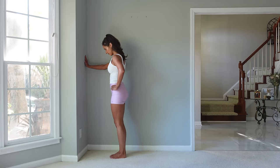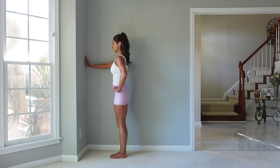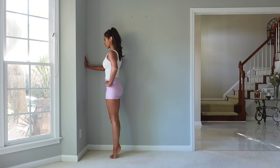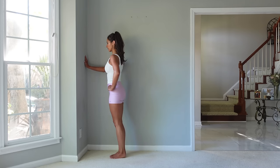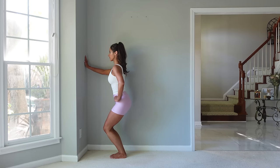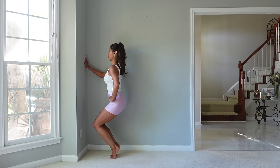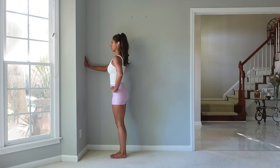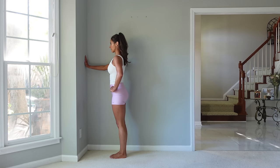The next one is a little more tricky with balance, so you can place one hand or two hands on the wall if you need to. We're going to squat down, lift the heels, come up, and come back down. We'll go five one way and then five the other way. That's the reverse: so up, lower, drop the heels, and come back up.